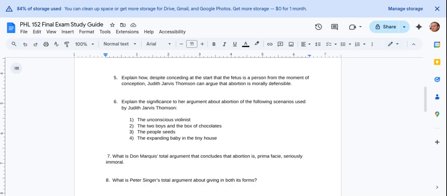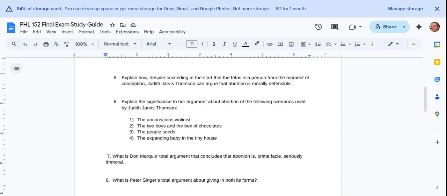Number 6, I would just like you to show your knowledge of her essay by maybe discussing some of the fictional scenarios, hypotheticals that she comes up with. They're so good, and knowing them is such a good way of getting into the issues that she's talking about. Of course, the unconscious violinist is the first one that she gives, the most important one. There are several variations on it, but essentially you wake up and find that there is an unconscious human being attached intravenously to you. What are your rights and their rights in that situation? Very important for her argument about abortion.